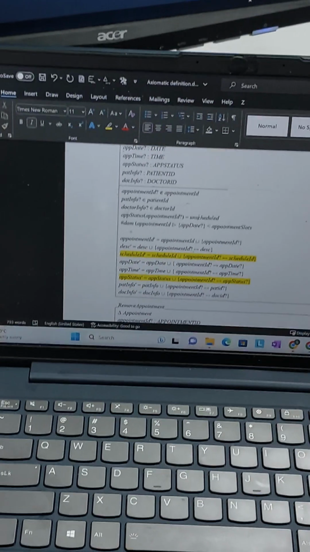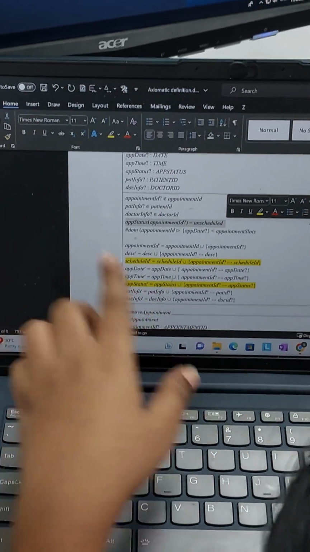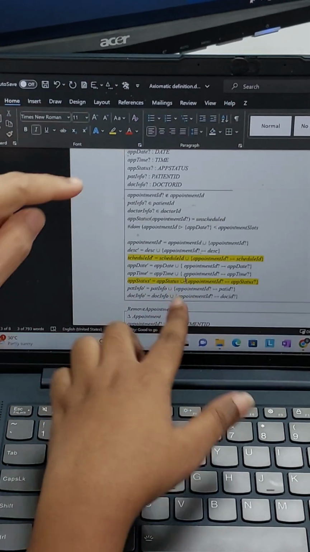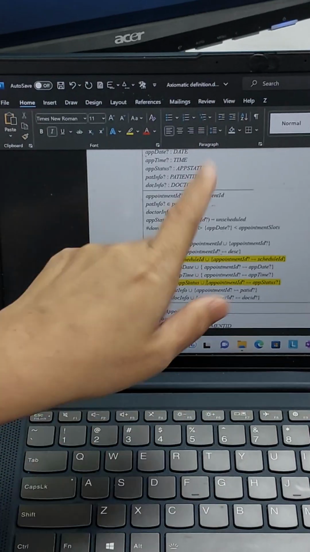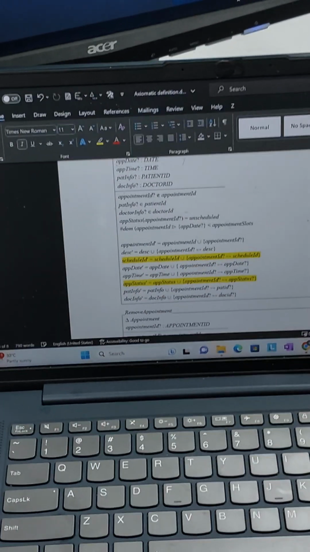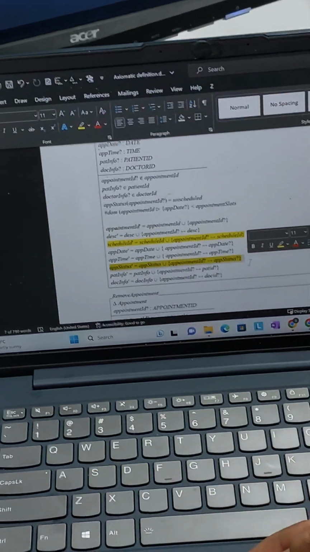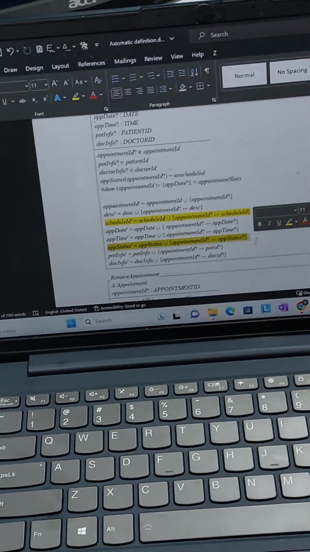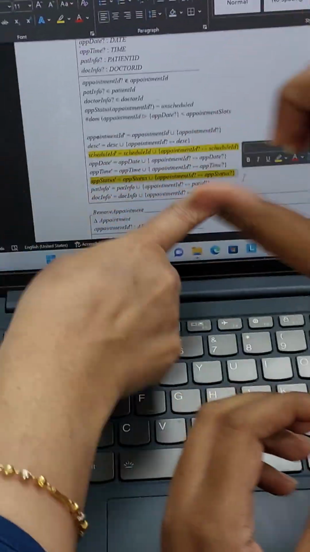So now I already check if it's unscheduled, right? Then to add status when I update, must I add an input? You don't need the input, you can straight away put scheduled. So this one also no need, right? Because this is not something we update. You have to update it. Should I put it like this, or something like schedule?